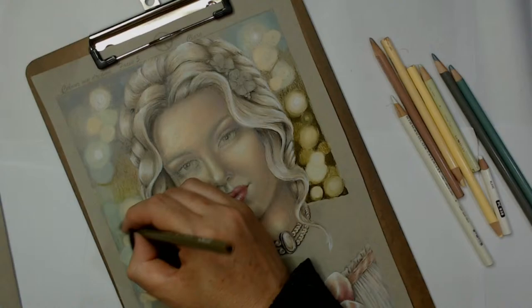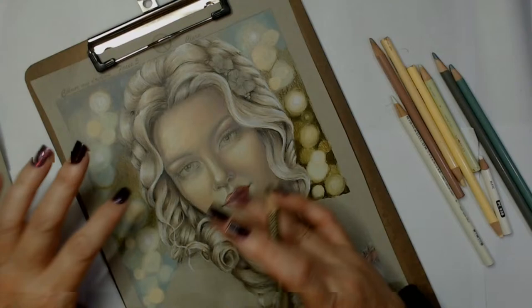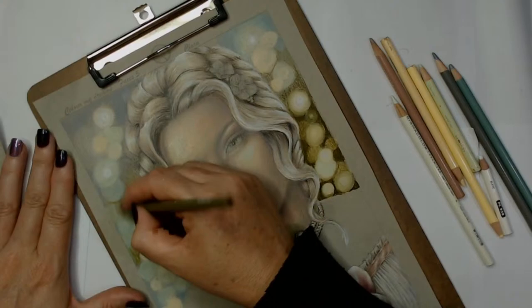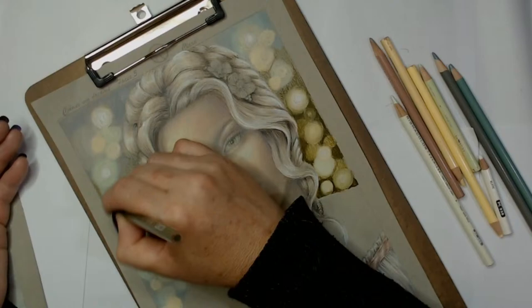So now I'm just extending it so that they all sort of fit. Your background colors don't have to be just one color or just two colors. You can really just play around and pick up all the colors you want.